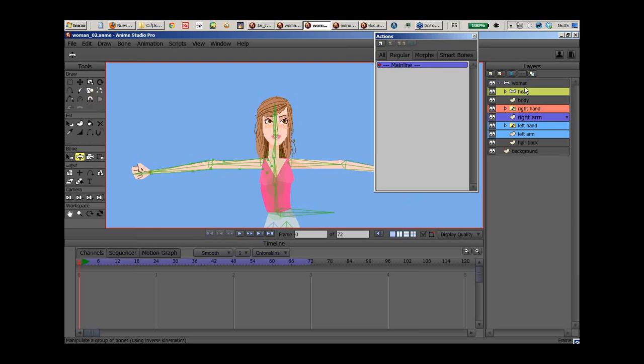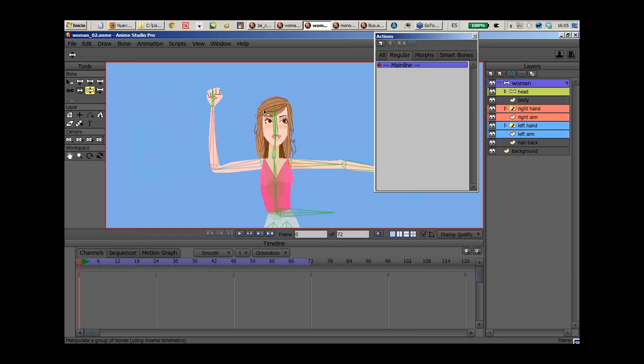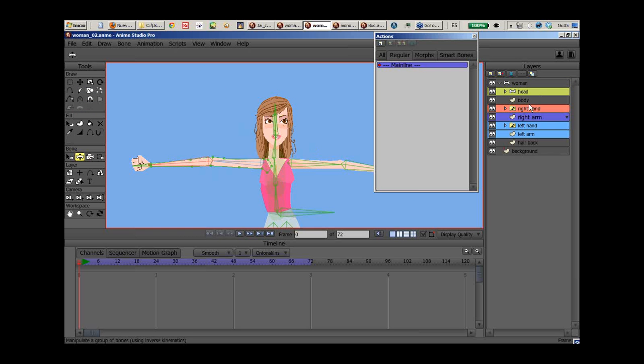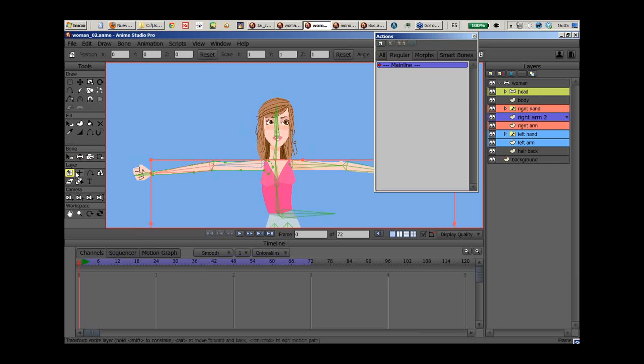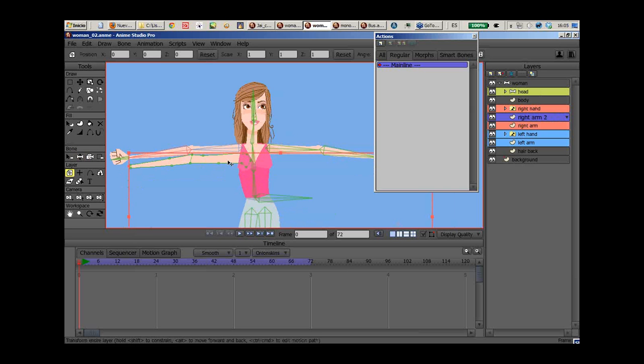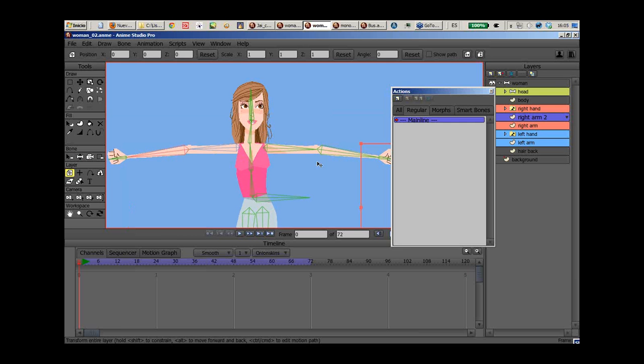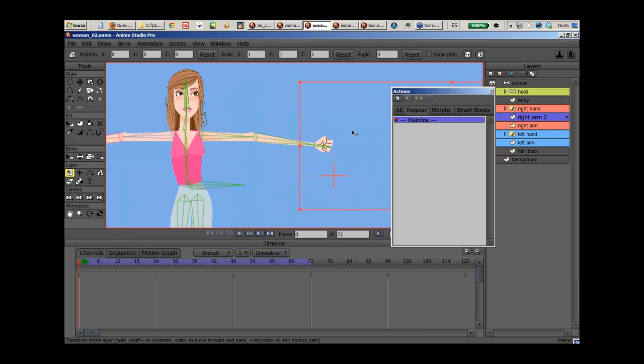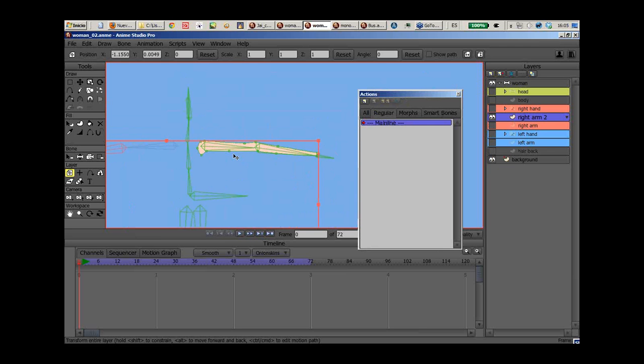But for example, if I have this arm rig, I could duplicate this arm. I have the arm duplicated. Move it to the other side, put it here. Okay, so I have a second arm here.